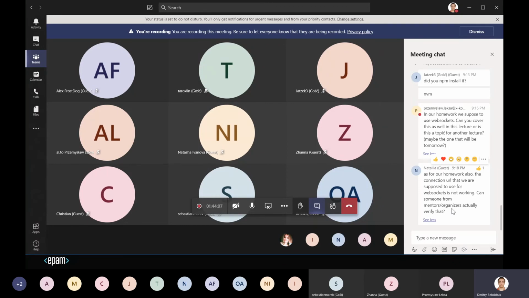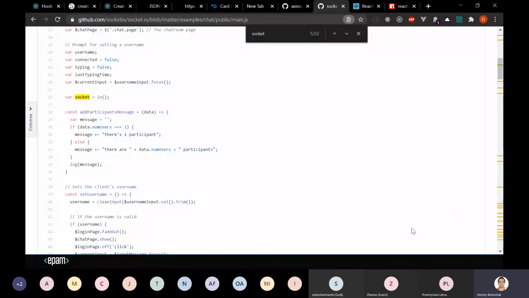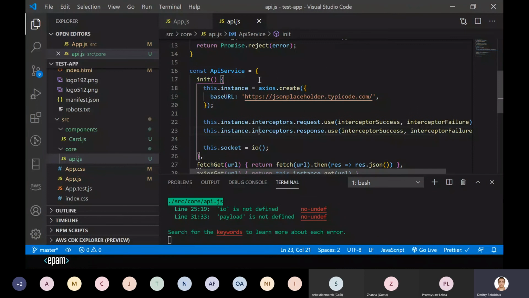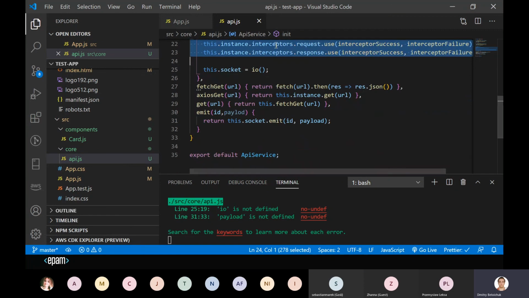So, just for you to understand, the whole lecture was structured as a way for you to be familiar with the various typical ways that you can make requests from React, using Fetch or Axios or WebSockets. The difference between Fetch, Axios, and WebSockets is just the protocol that they're using. The whole underlying architecture that you are implementing in your code stays the same.